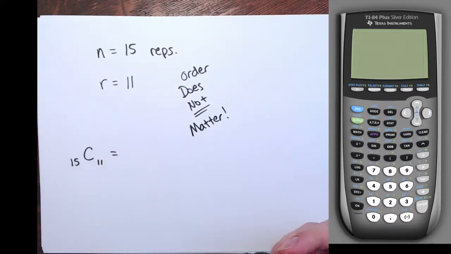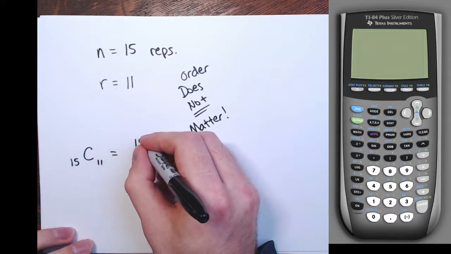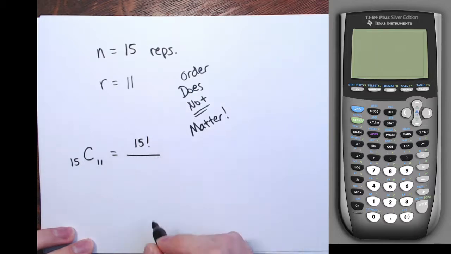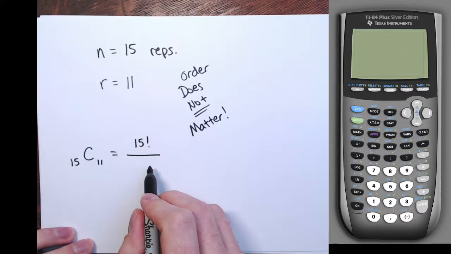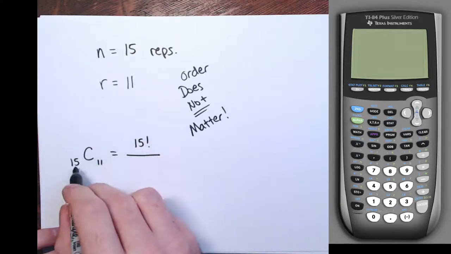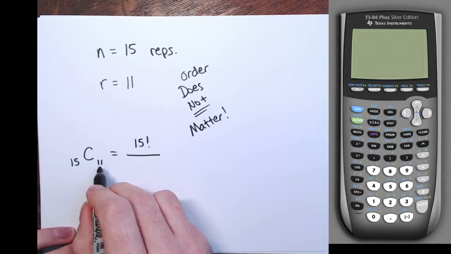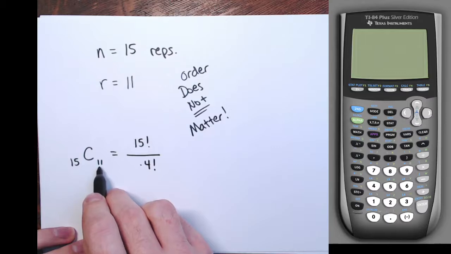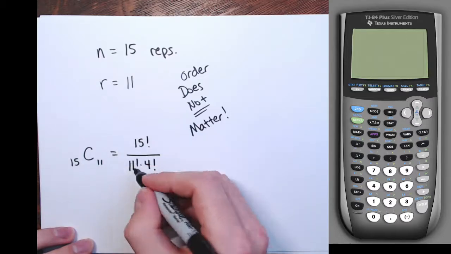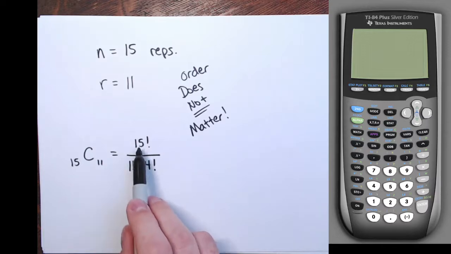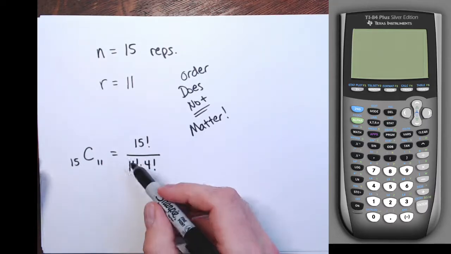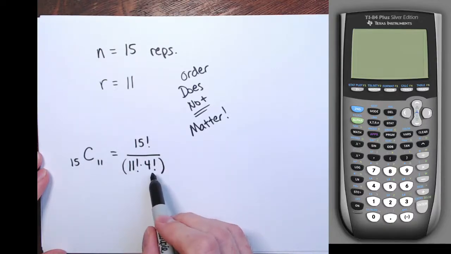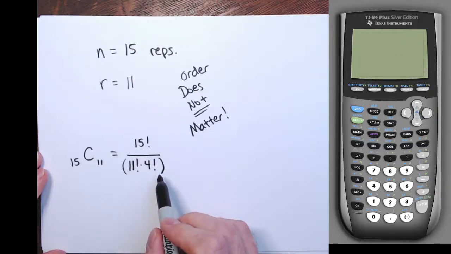And to resort to the formula, the numerator, 15 factorial. Now the denominator has two factors. One of them is that N minus R factorial, 15 minus 11 is 4 factorial, times the other one, just R factorial, 11 factorial. And if you add these up, they should be 15. 11 plus 4 should add to 15 up there. Now, if you're entering this in a calculator with the factorials, be careful. Make sure that you put this whole product in the denominator here in parentheses.